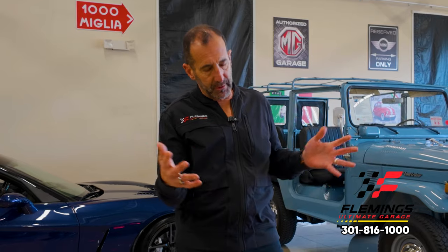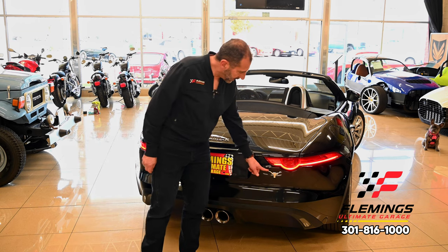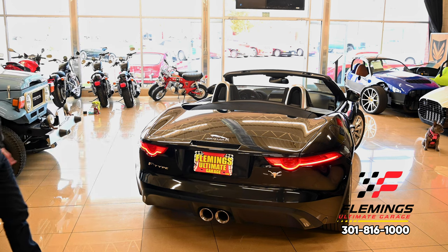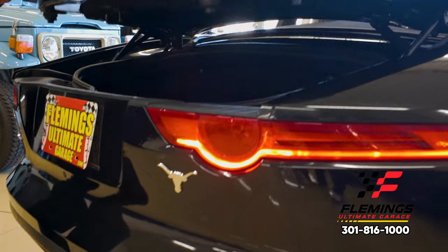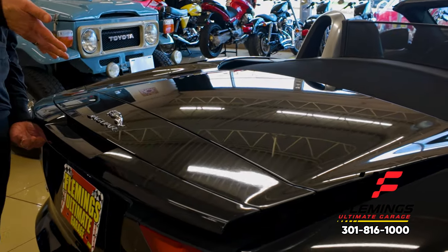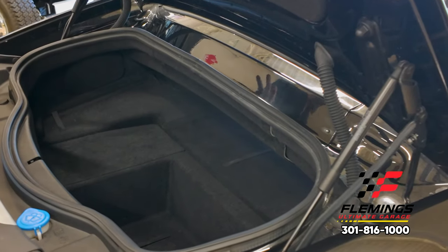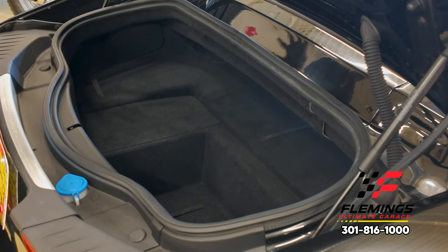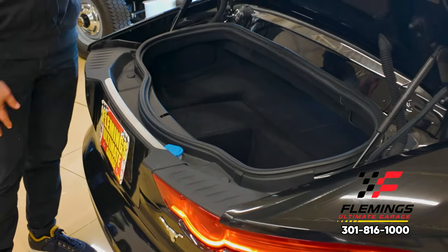The styling of these cars back here is the other thing I love about them. Whether you get the coupe or the convertible, they're just beautiful. I love the twin exit exhaust. Again, the black metallic paint. This rear spoiler right here pops up automatically once you hit around 70-ish miles an hour. The trunk — the top is down so there's less room, but when it's up there's tons of room. When it's down, you can still put your soft luggage in here, and there's a tiny bit of room behind the seats.